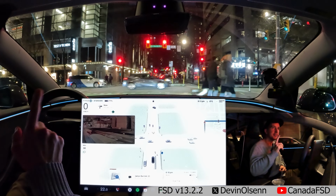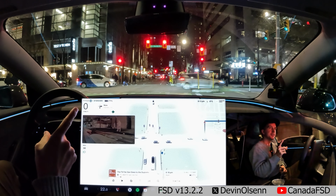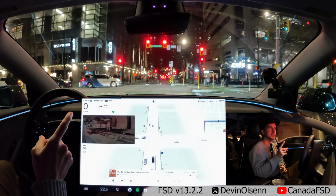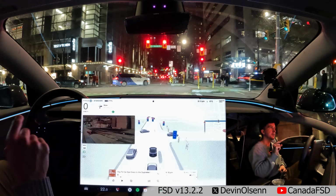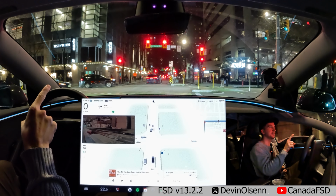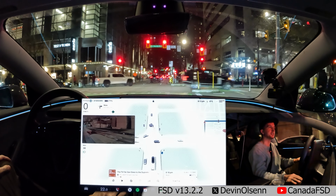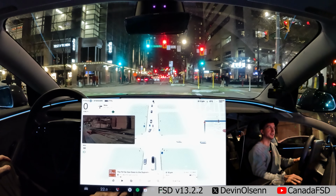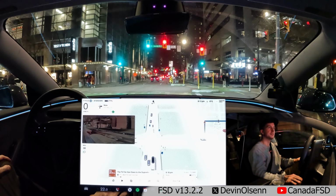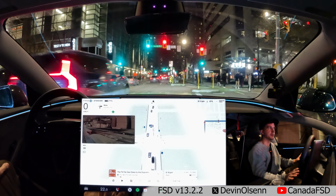That person tried to turn right. Wow, this is a weird road. They tried to turn right there, which honestly I might have, but that's the bike lane. So the car needs to go out and then right. I'm going to be ready to take over because I'm concerned it's going to make the same decision. It shouldn't go. Okay, really good job not trying to go right on red right now.